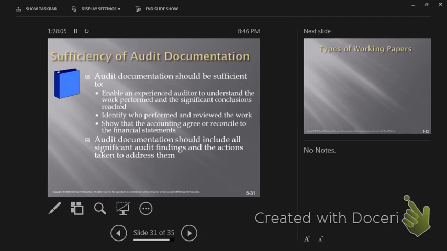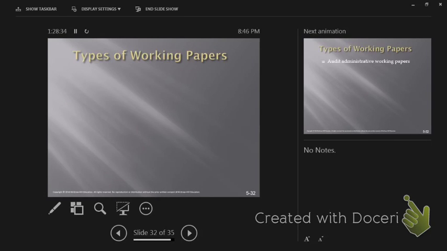And audit documentation in the end should include all the findings. Now, not all those findings are going to be shown in the report. There are going to be significant findings, maybe. Then there are going to be mediocre, middle of the road findings, and then there are going to be low findings. All those should be in the audit documentation. Not necessarily all of them make it to the audit report. You're going to only report the significant findings in the report. The other ones are just going to stay in the documentation.